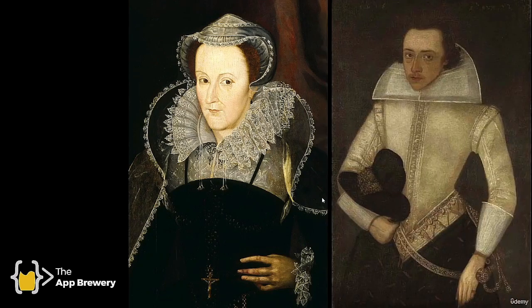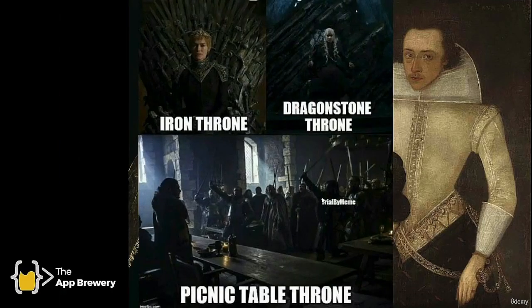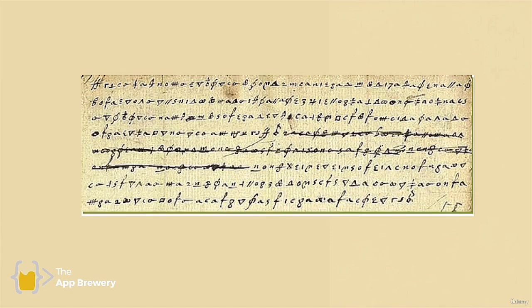So, what did they do? Well, Mary Queen of Scots, who ruled over Scotland, decided to plot with her friend, Lord Babington, to try and assassinate Queen Elizabeth. That way, she would be the legitimate heir to both the English and Scottish throne, and it was kind of a Game of Thrones kind of situation going on back then. But in order to mobilize their forces or try to come up with some sort of secret plan, they decided to send letters to each other using ciphertext. So they came up with a system to encrypt their letters to each other, such that if it fell into the wrong hands, the subject of the letter wouldn't be revealed and they wouldn't end up being tried for treason.